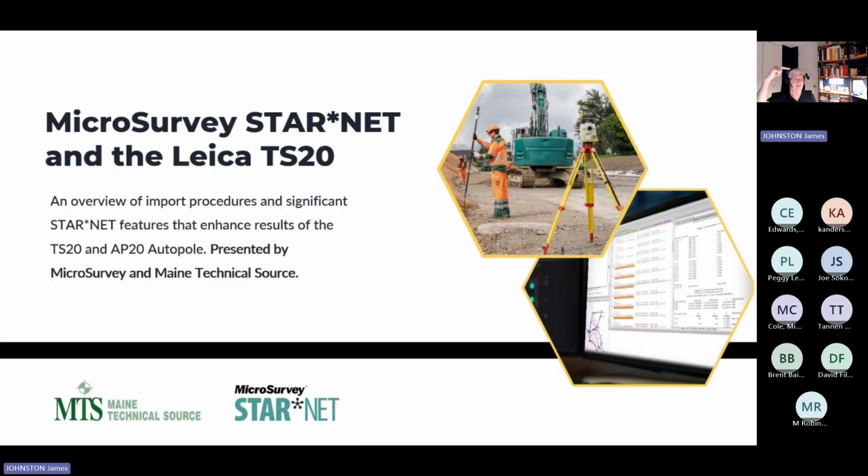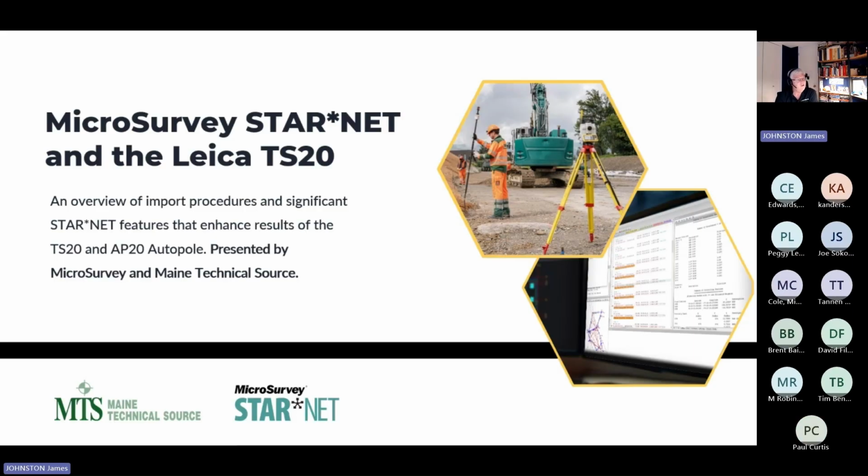They'll talk about how STARNET makes it really easy to find mistakes. They'll talk about how nice it is to present well-documented results with weighted results and things like that. They'll talk about a bunch of other features, how grid-to-ground combination is easy, and then way down at the bottom, almost as a bonus, I get high precision. So I'll try to focus on that, and by the summary you'll be able to see the advantages of using STARNET, or in general least squares, but of course STARNET's the one that I like to tell people about.